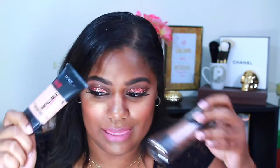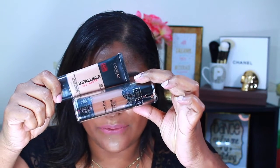Now if I'm going for a more everyday, wearable foundation, I definitely use my L'Oreal Pro Matte Infallible. This is medium coverage, and it's definitely buildable. If I'm out of town or something, I'll just pack this on, and again, it doesn't feel blotchy, it doesn't feel patchy, it doesn't feel like my skin can't breathe. It just feels so good, and it doesn't oxidize on my face. This is the third one that I bought because I go through it a lot, but I love it. This one is funny because it's in 109 Classic Tan, which is a lot lighter. If you look at them, they look way different, but both of them fit me amazingly. Like I said, this one is full coverage, and this one is more medium coverage.